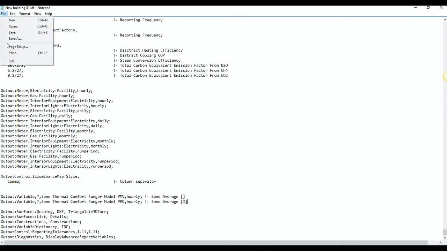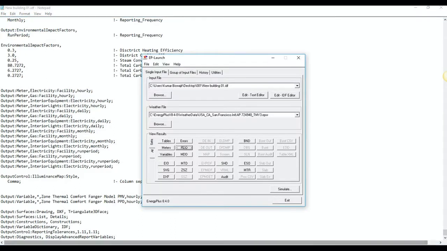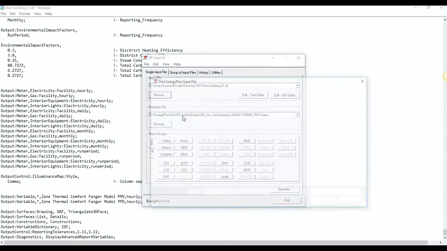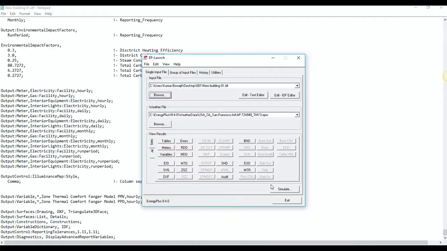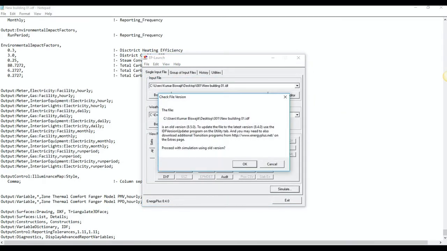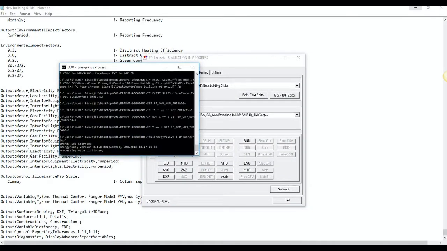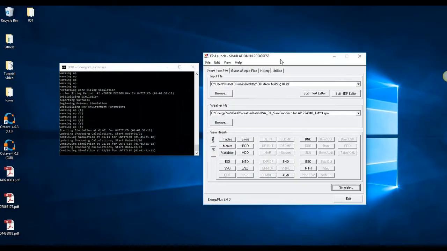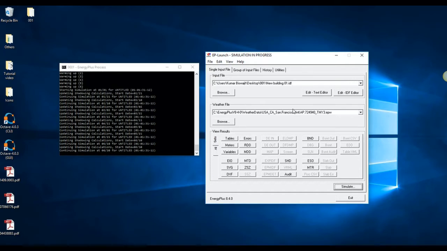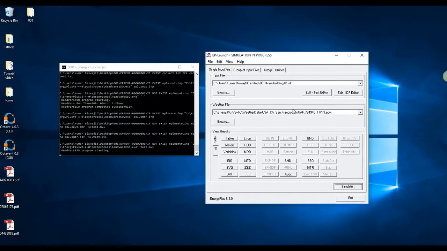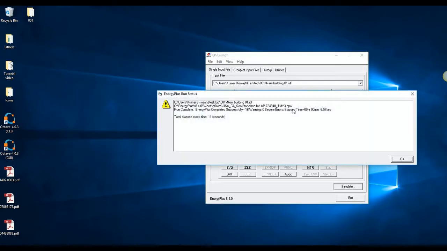Now if we just click save and then launch EP-Launch again and browse and select the same file again and simulate now. Okay, so there's no severe error.